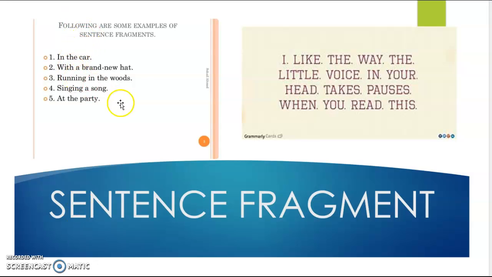So for example, in the car, with a brand new hat, running in the woods, singing a song, at the party. Those are thoughts, but they're not complete. So punctuation matters. If you read my meme to the right, read it in your head, notice how you're accenting those pauses with periods.